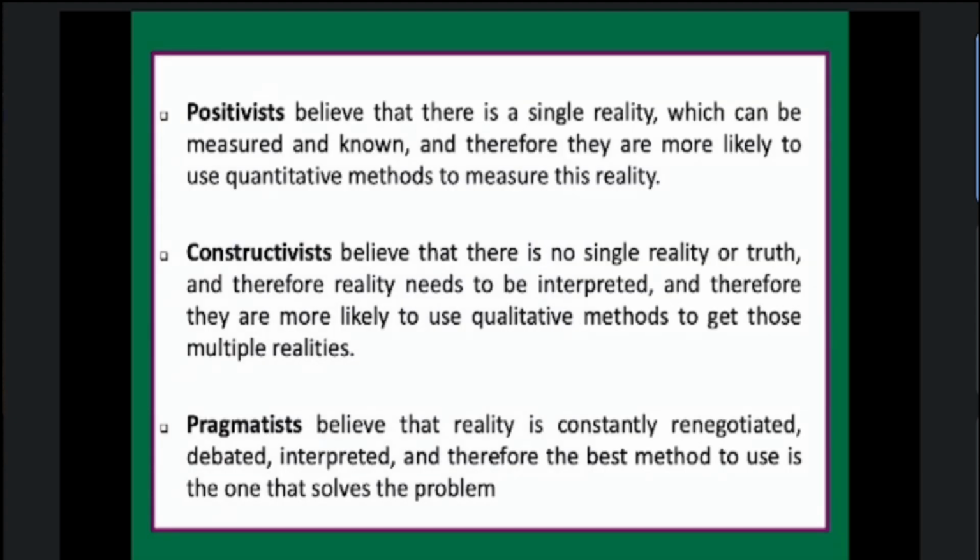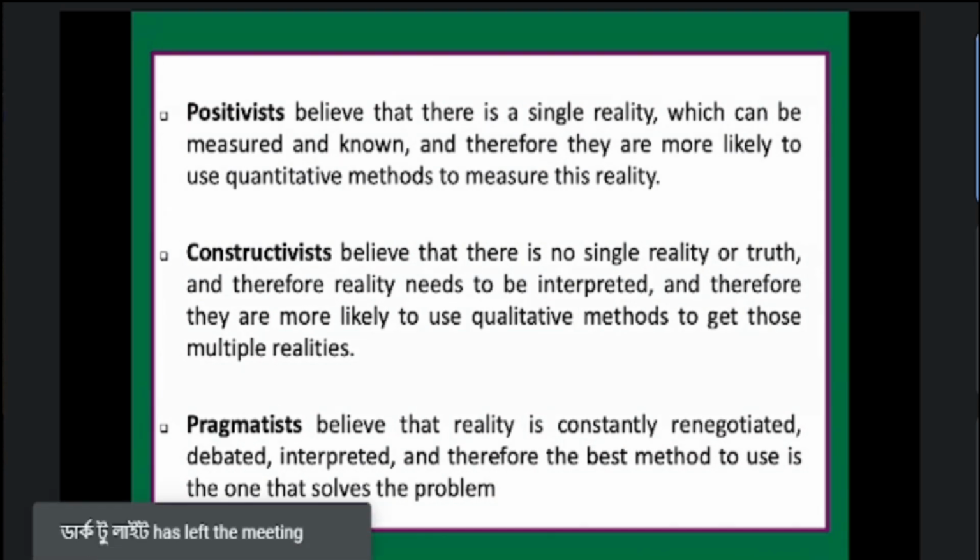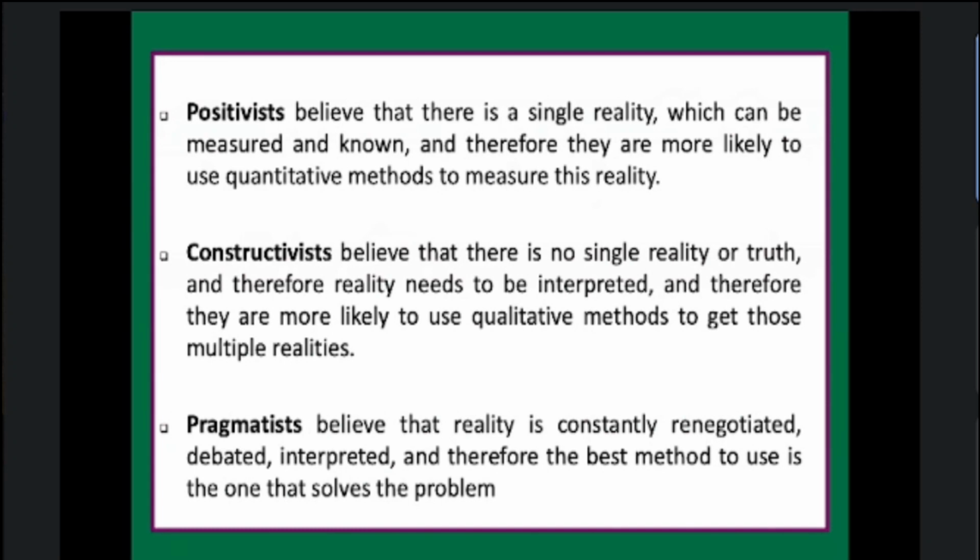Now, this slide. Positivists say there is a single reality, so you look at quantitative: you either accept or reject the hypothesis. Constructivists do not believe in a single reality. They believe there is more than one belief, so what they want is truth. So they use qualitative methods. They go deeper and deeper into the issue, construct the knowledge, and interpret it.